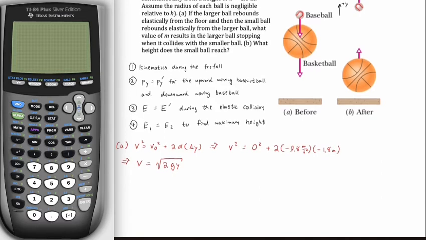Okay. So the velocity of the basketball, which I'm going to call big M. So let's go ahead and label these. All right, so this one here is going to be big M. All right, let's put it in color we can see. All right, so big M. All right, and then we're going to have little m right here. Okay, so little m and big M.